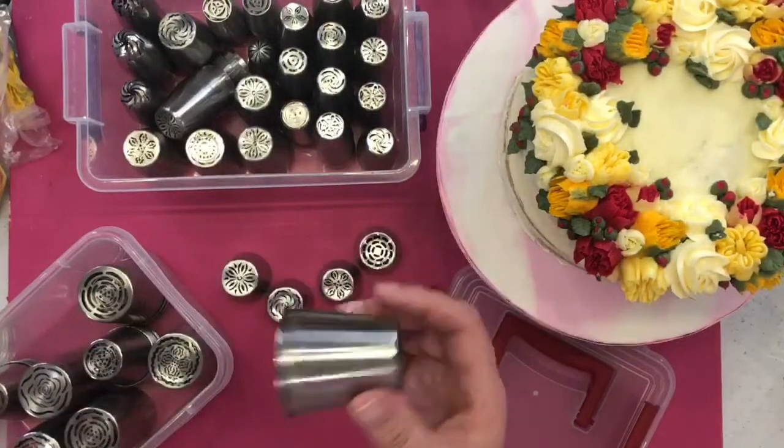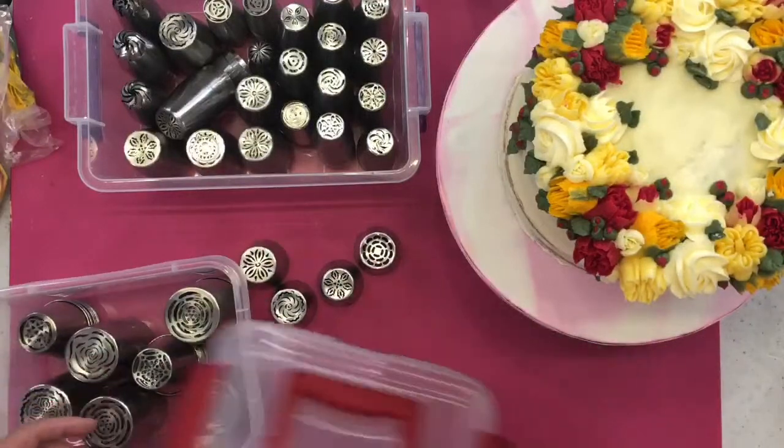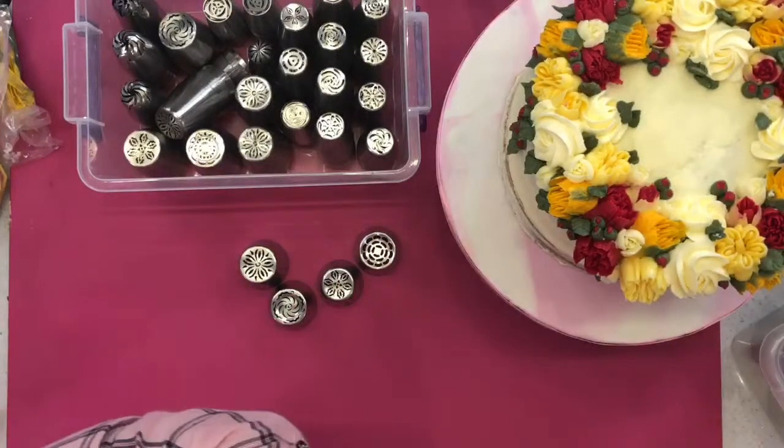But anyhow, I keep these because they're like memories, aren't they? It's how it all started, isn't it? So you wouldn't use them. But anyhow, they're all registered in mine and Alexander's name. And then, so you want to bag up a nozzle.